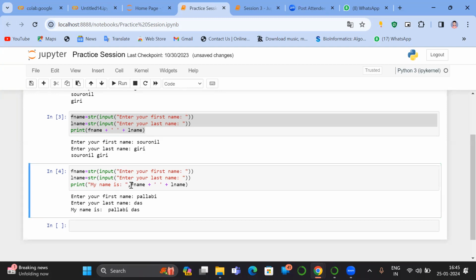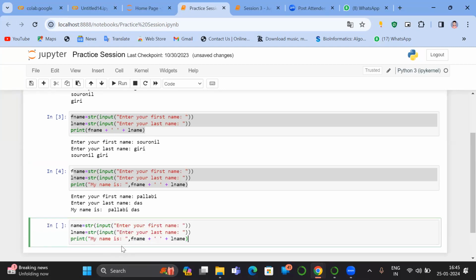Another thing you can say: sir, the P is small, the D is small. Can I capitalize only those two letters, the P and D? Yes, you can do it. Here also the string operation comes. The function is called capitalize. So I copy those things again. Everyone understood what I am doing step by step? Because this is a string, you can do all the operations.